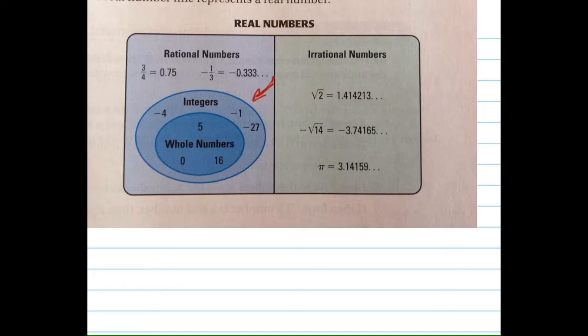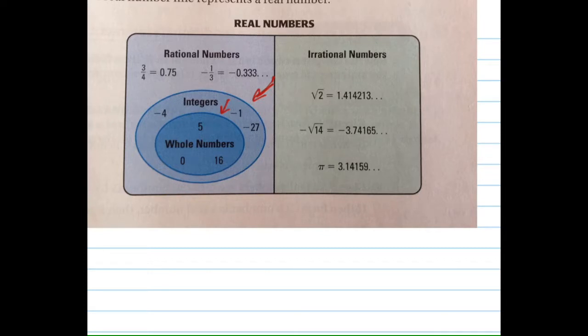And then we have a subset of the integers called the whole numbers, which are basically all of the positive integers plus 0. So the whole numbers are subsets of the integers are subsets of the rational numbers, and the rational numbers are subset of the real numbers. So if it's a whole number, it's also an integer, it's also a rational number, it's also a real number. Every whole number is an integer, a rational number, and a real number, but the same doesn't work in reverse. Not every rational number is an integer. Not every integer is a whole number.